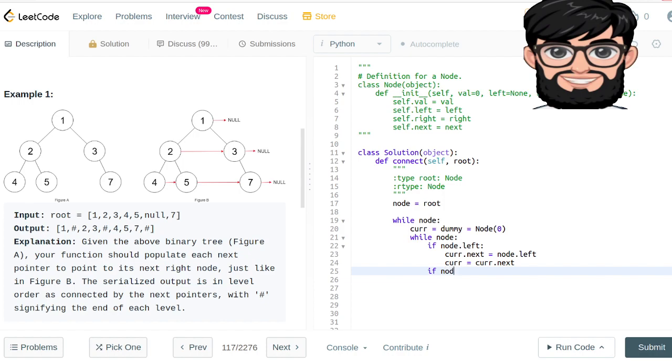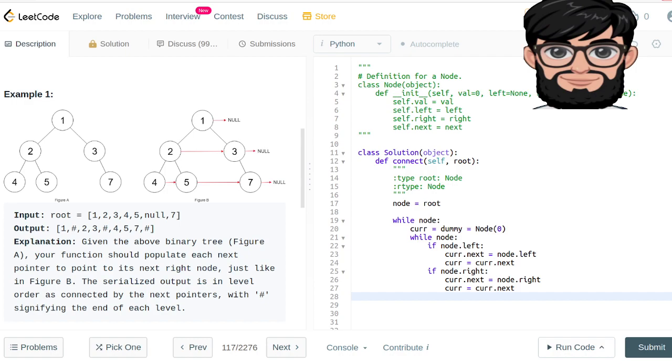Okay. Similarly, if the node dot right exists, we're gonna do the same thing there. The current dot next is gonna become equal to the node dot right, and then the current needs to move forward. Current is equal to current dot next.